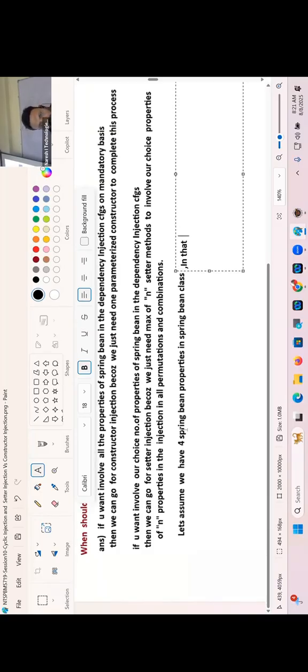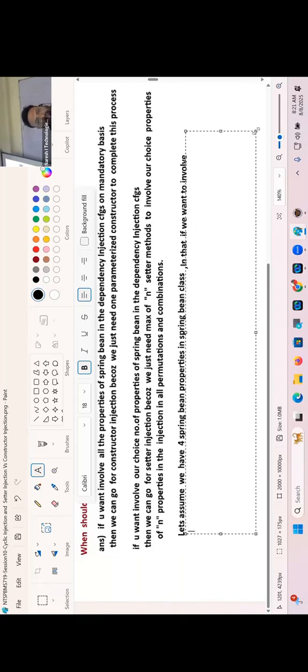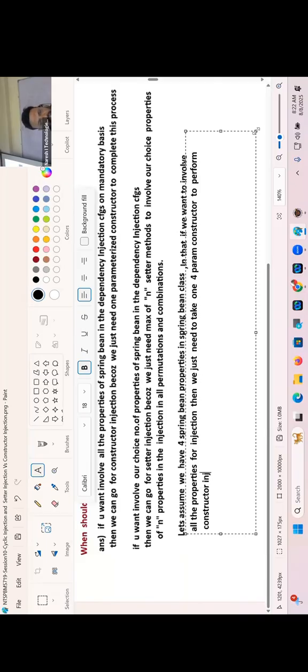In that, if you want to involve all the properties for injection, then we just need to take one 4-param constructor to perform constructor injection.